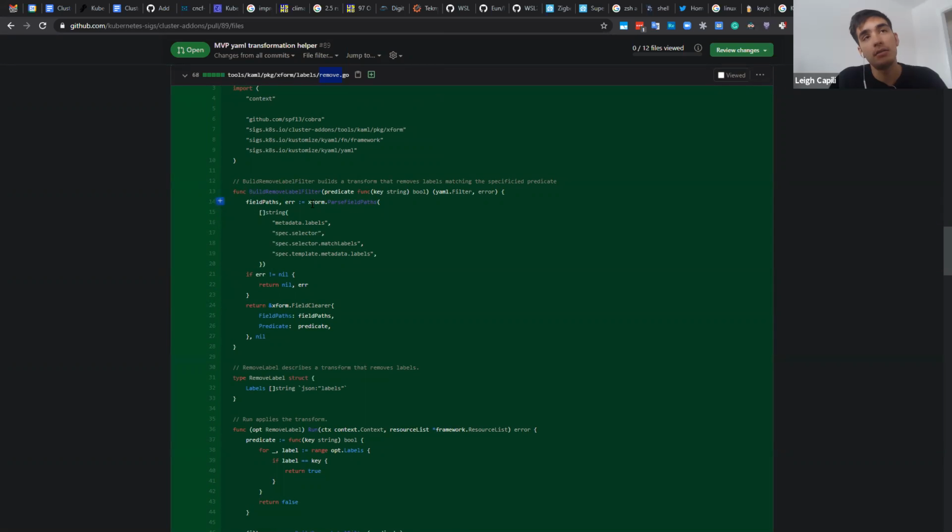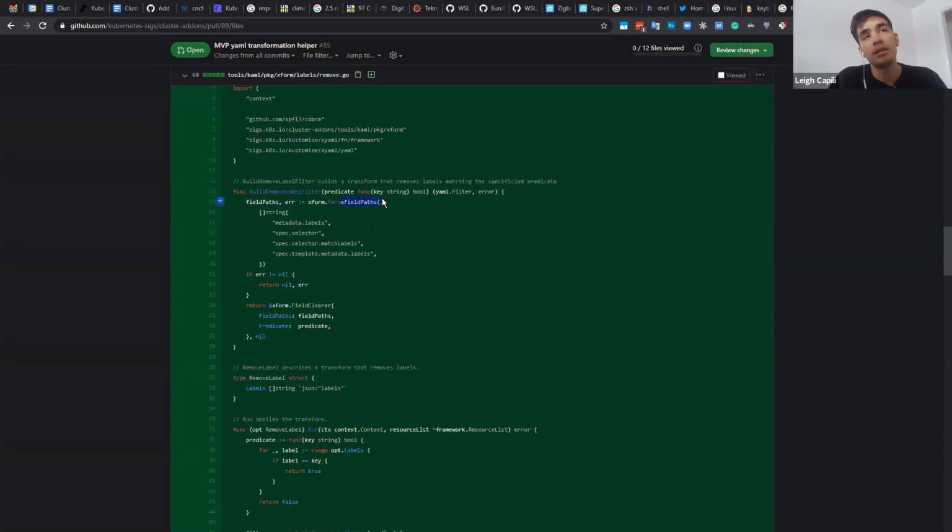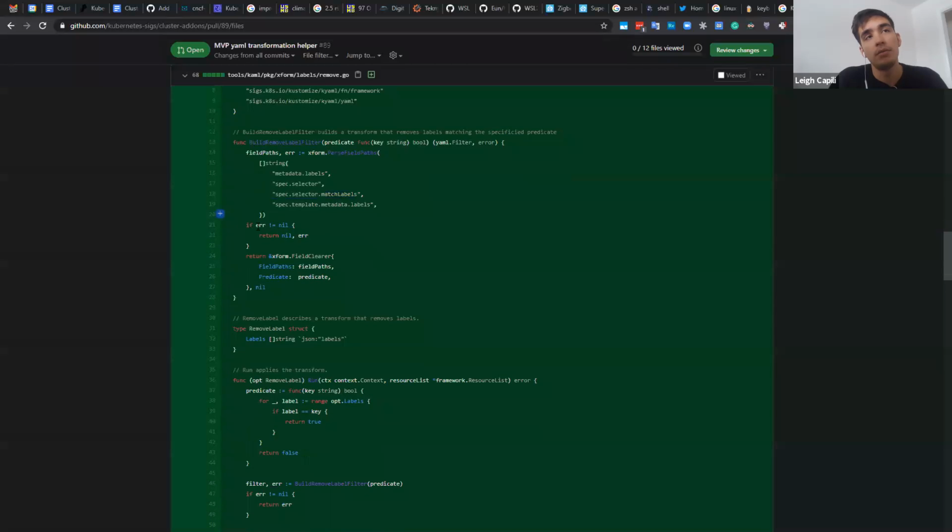Field paths. Yeah. We have a transform object that then parses the field paths, and it says that in these fields, which are dot notation, so here you're even doing nested things, then you use a field clearer, and then there's a predicate function that you put in that says, if it matches something.